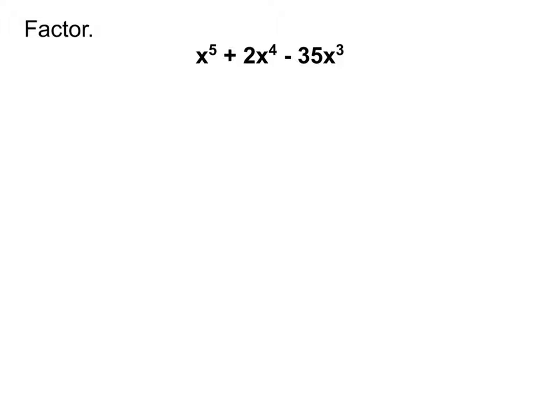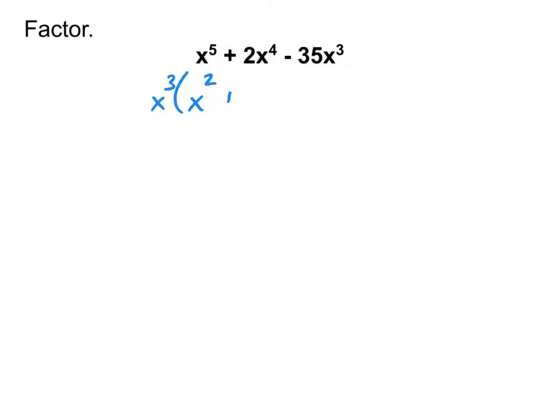And so we're going to be, in this case, factoring out x cubed. And then that's going to sit outside the parentheses. Now I pull the x cubed out of every single term. And so if I take x to the 5th and divide it by x cubed, it's like I'm canceling 3 of the x's out from that x to the 5th, leaving me with 2 of them. So that's x squared. The other way that you might remember the rule is you're just subtracting the exponent. So I'm doing the 5 minus the 3 there.